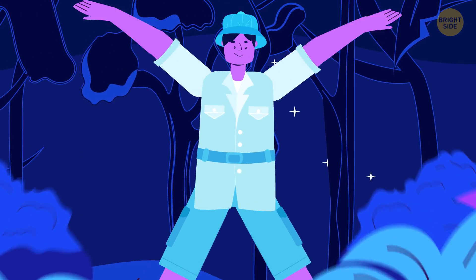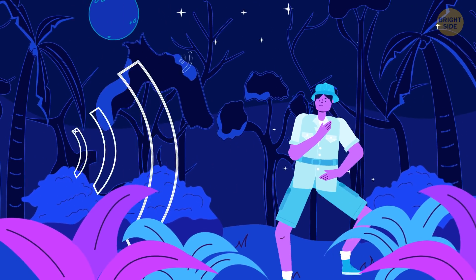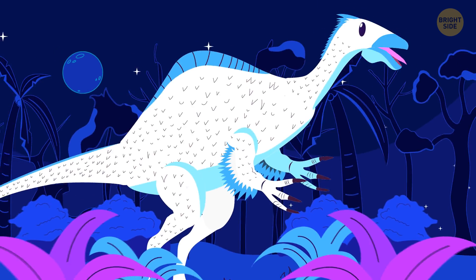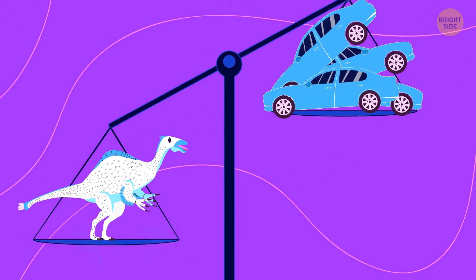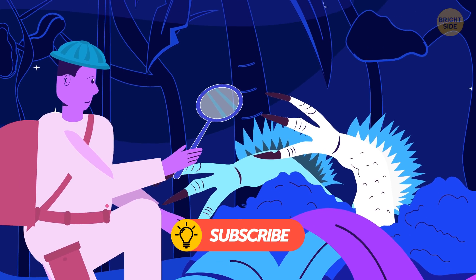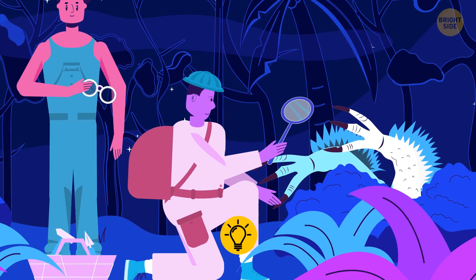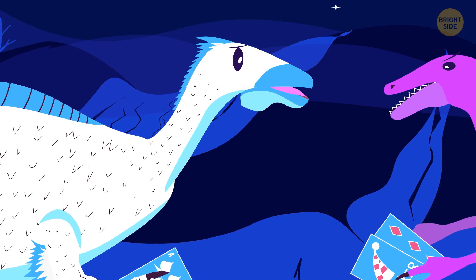You have come down to Earth and are walking through the jungle. Suddenly, you hear a mighty roar. There's a dinosaur coming out of the trees. It's more than twice your height and weighs as much as four cars. Scientists have found only two huge arms left of this dino. For 60 years, Deinocheirus has been a major mystery in paleontology. Now, we can see this creature in its entirety.